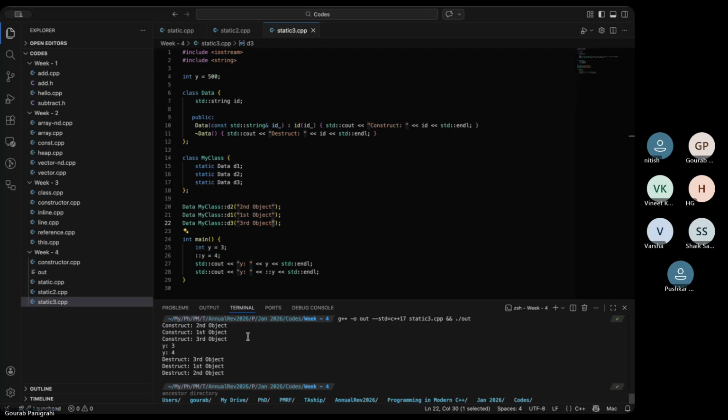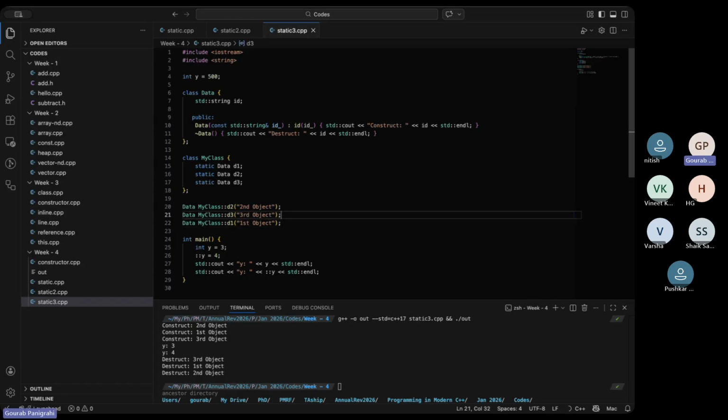But the order in which the destructor appears is the opposite. Again, similar behavior to the last one, where the third object goes out of scope first, then the first object, then the second object: D3, then D1, and then D2.